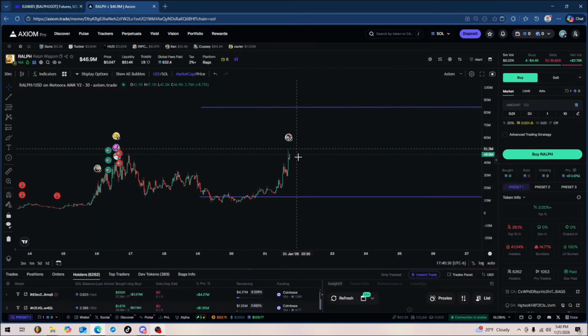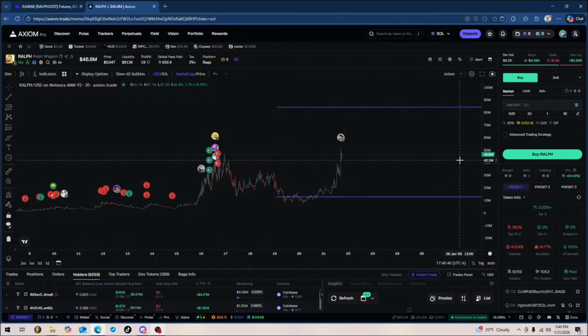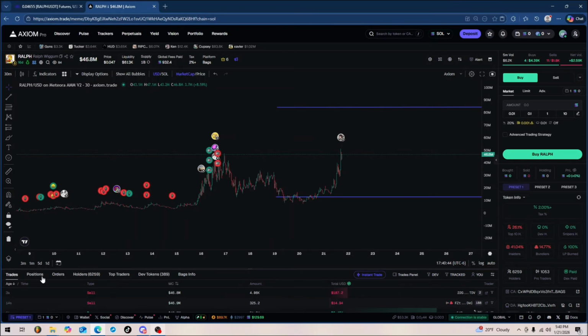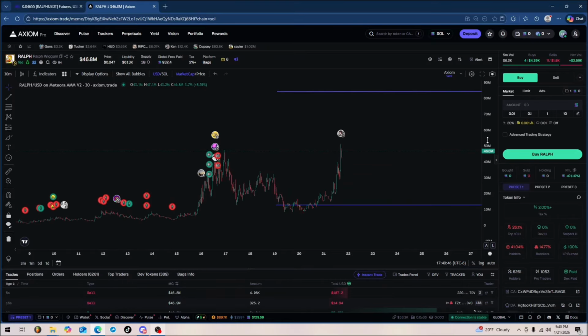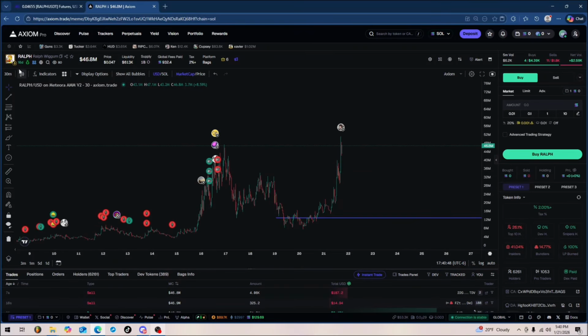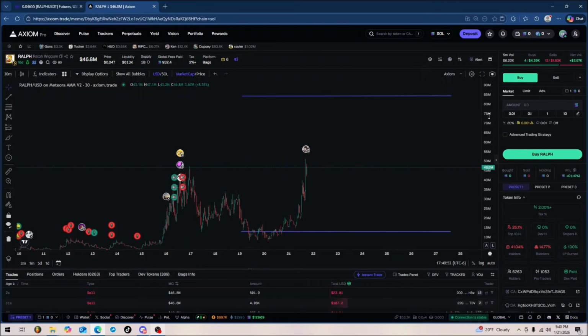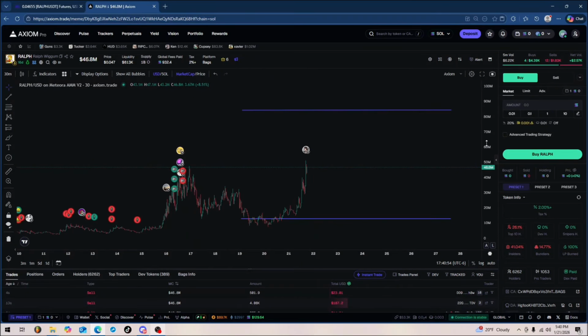The reason why I set my stop loss at 85 mil is, first of all, that's where I'll get liquidated, or I believe it was 88 mil. Second of all, I think that this being at a $46 million market cap and having 6,000 holders, I feel like this is going to be one of those coins that just goes down. First of all, it's made on Bags, and you really have to factor in these small components. Do we see a coin on Bags going to a $100 million market cap? I don't see that happening.